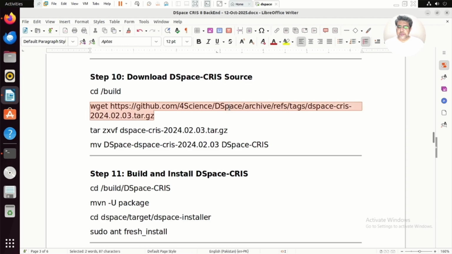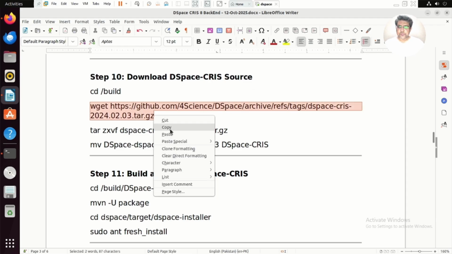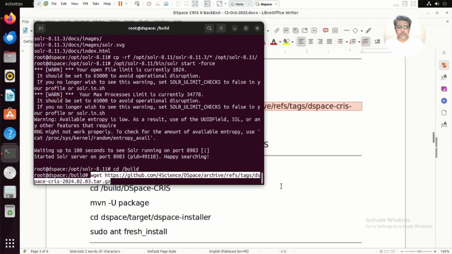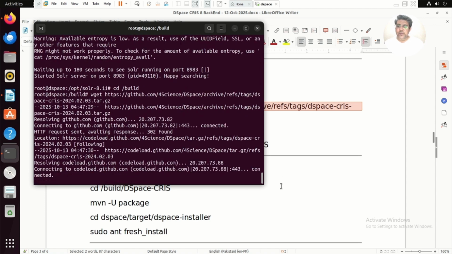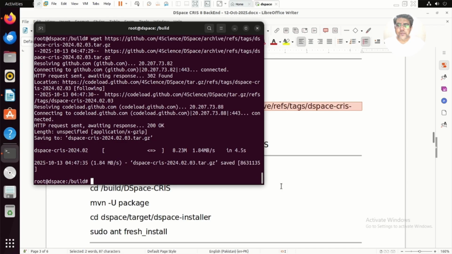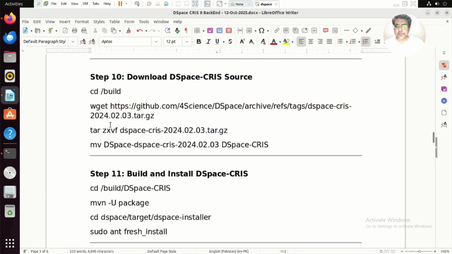Now let me download, in the build directory. Okay, so we're done with this, and you can see this is the same.